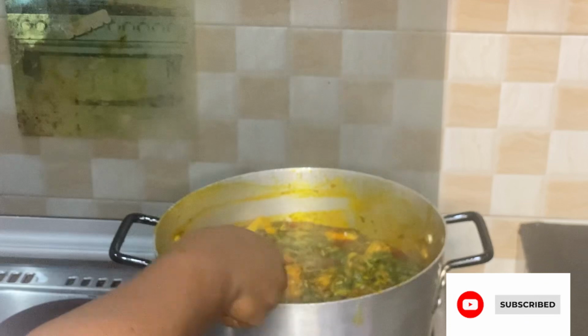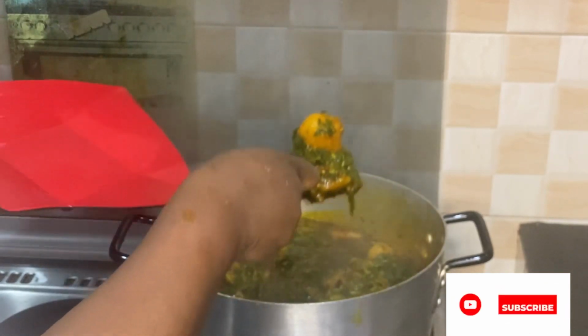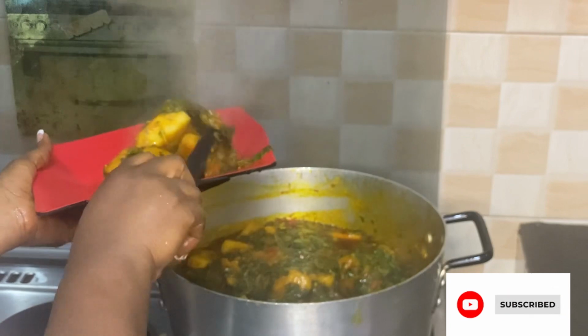And here, my yam porridge with green leaf is ready. What a superb dish. Very yummy and tasteful.